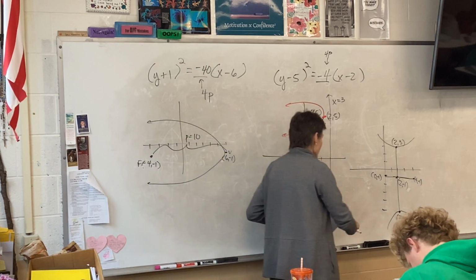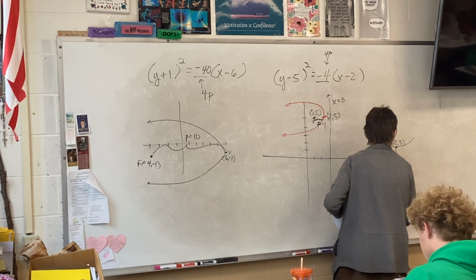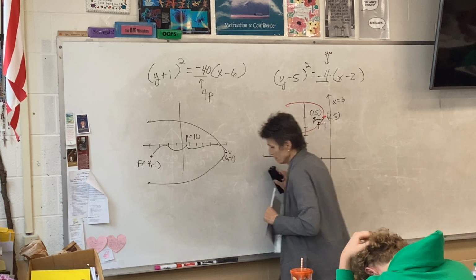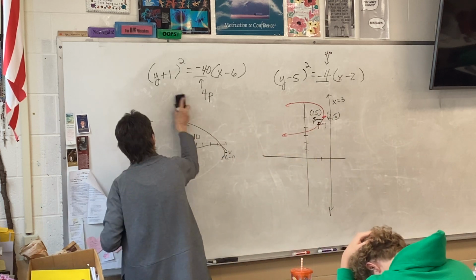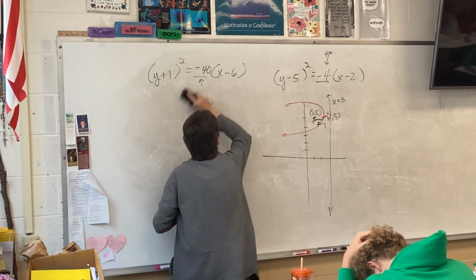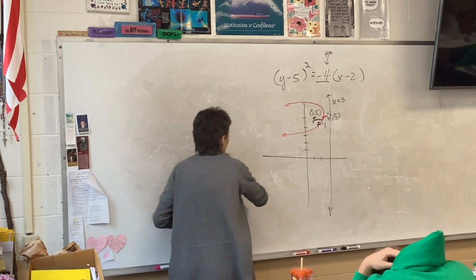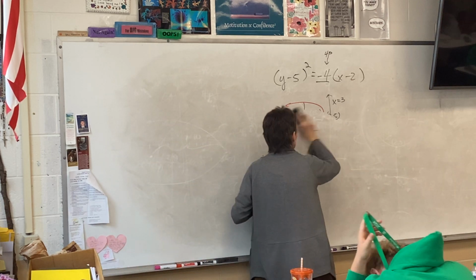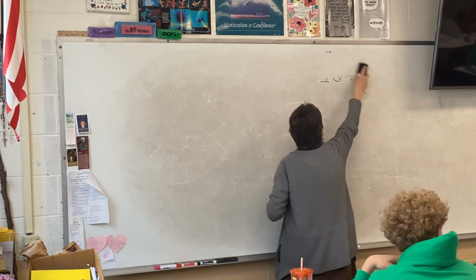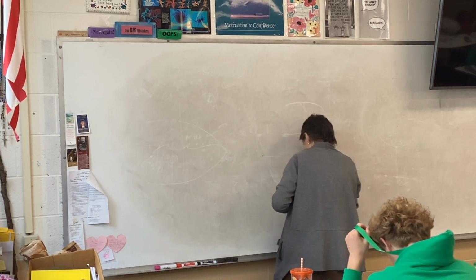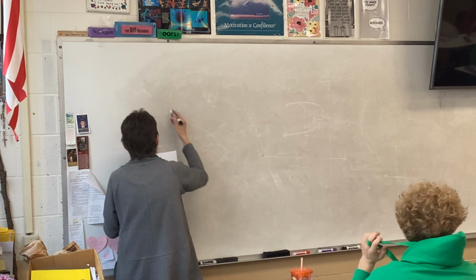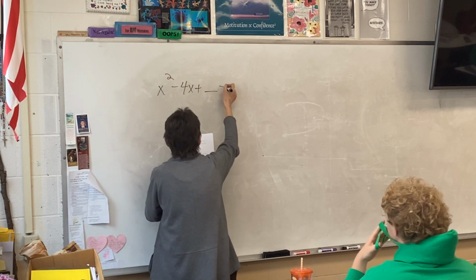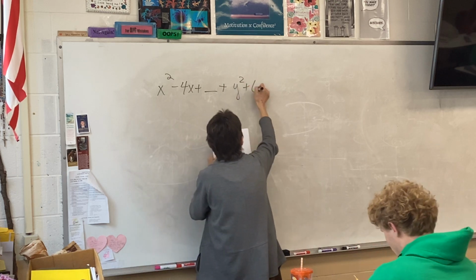Now we're ready for the other 4 problems, which are the ones where we find all the information. All right, so what's the first one? A circle. Oh my gosh, you could do this with your eyes shut. Hopefully. Go ahead, find the center and the radius. Don't wait on me, just do it.